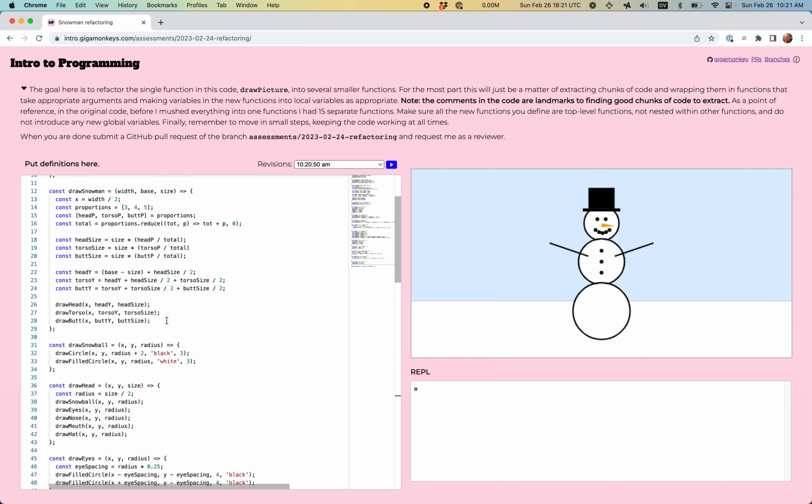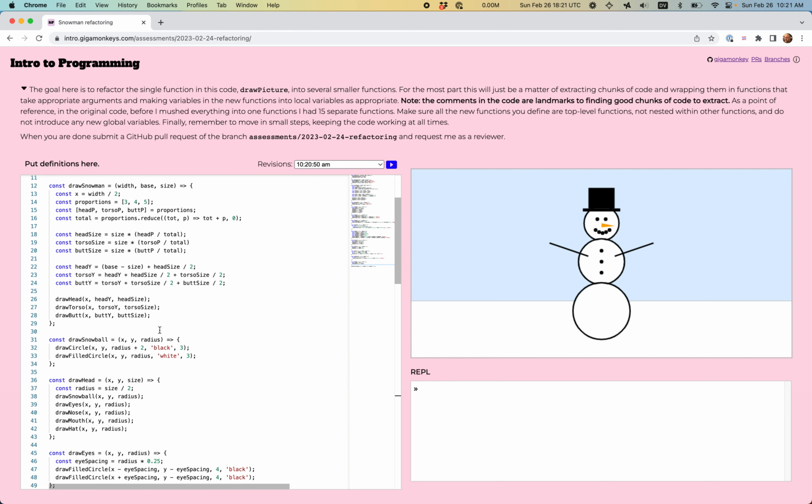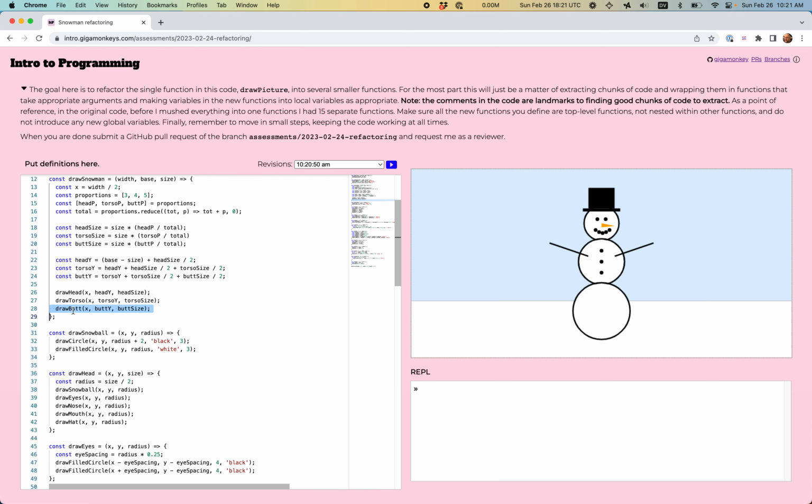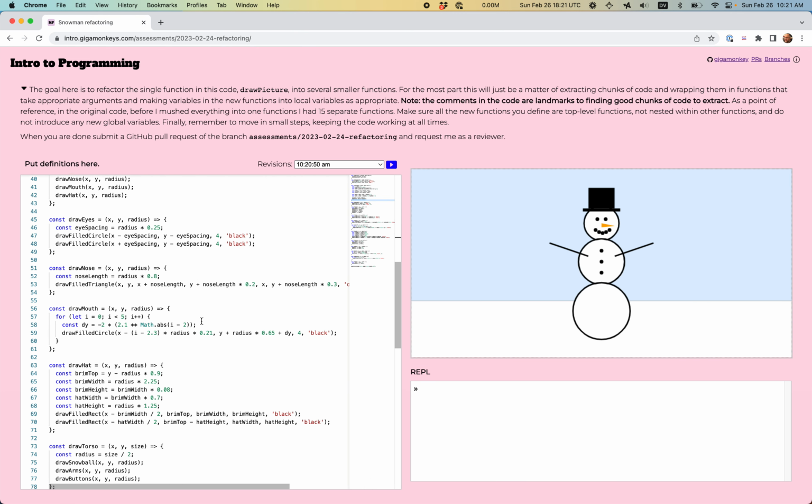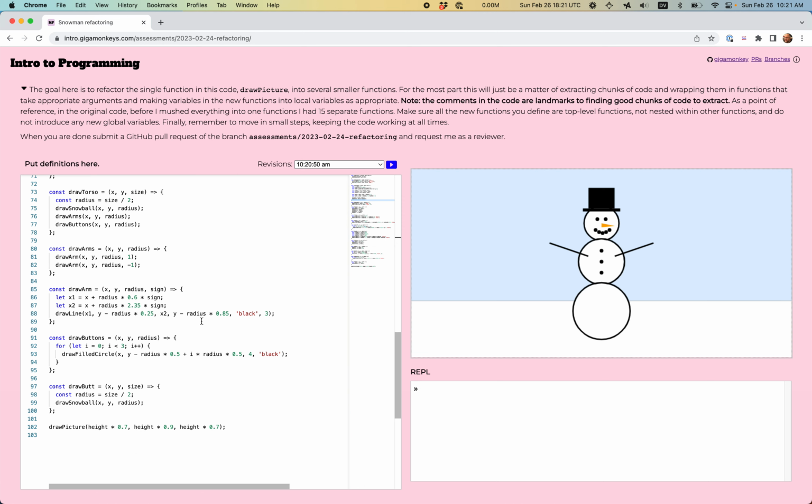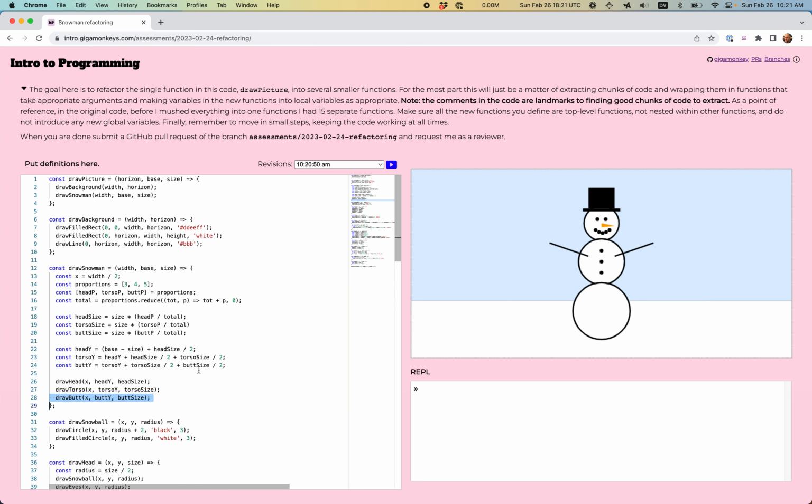And if we decided for some reason we wanted the bottom part of the snowman to be decorated in some way, like we would know what function to go change to do that instead of just having draw snowball right here. Okay, and so that cuts things down. Or I don't know, actually doesn't cut things down. Like in terms of lines of code, this is longer, and obviously in terms of number of functions, there are more functions, but each function sort of does one thing.